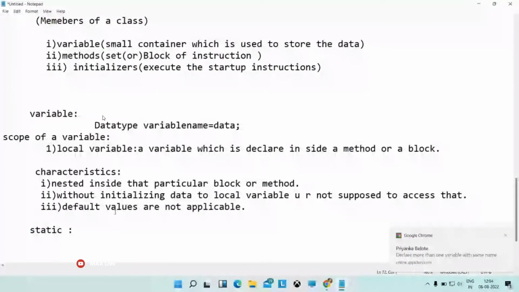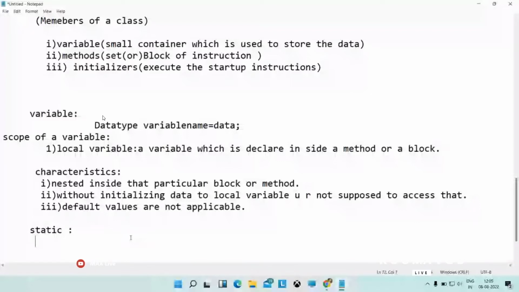They belong to the class. So even your static variable is a member of a class. That is why we declare static variables inside the class block. It doesn't belong to any method block or any other block, it belongs only to the class block.